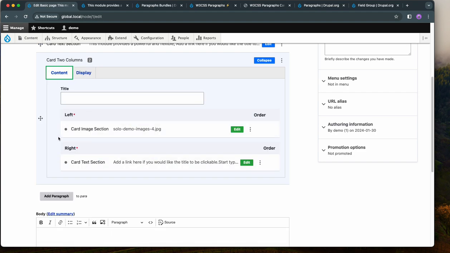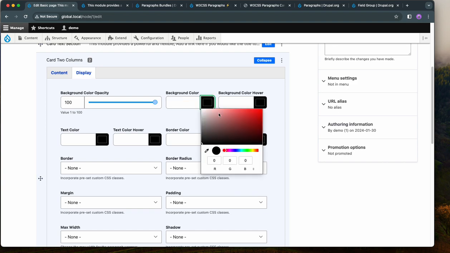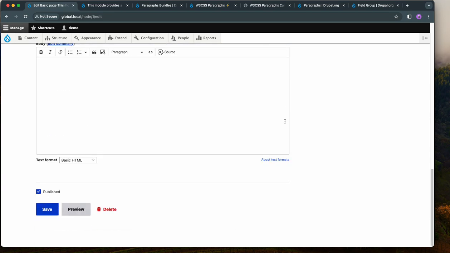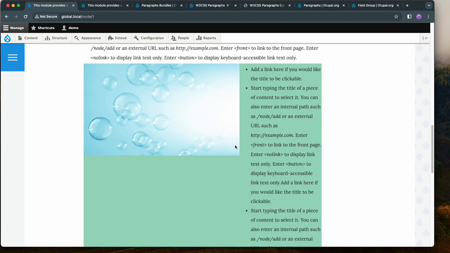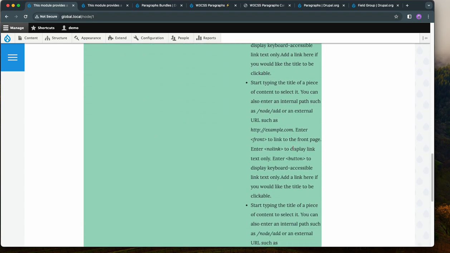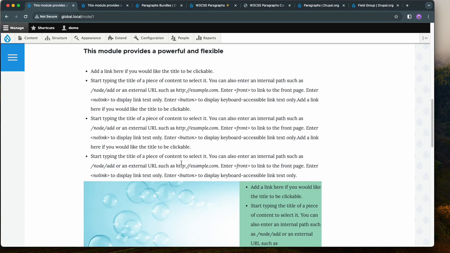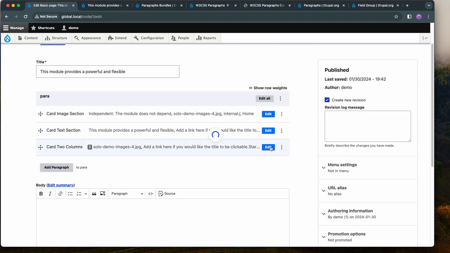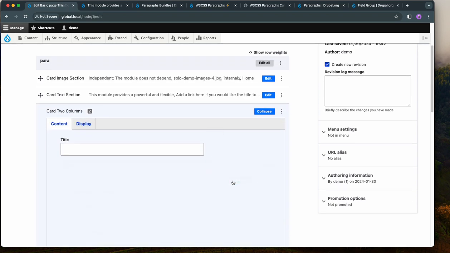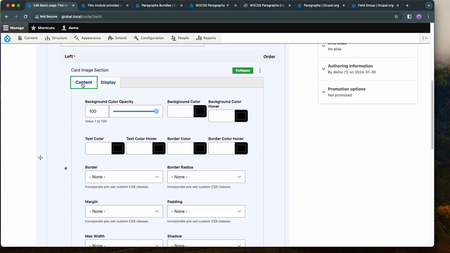So what you see here, content and display. Content, this is just for the whole card. The display is always, so if I'm gonna add a background here, just to show you, this is going to be for the whole card, not just the child. You see, this is the background for the whole card. So this is how much customization you have, really flexible wherever you want. Don't forget, you could go inside each one here and add color, a background, or add anything here.